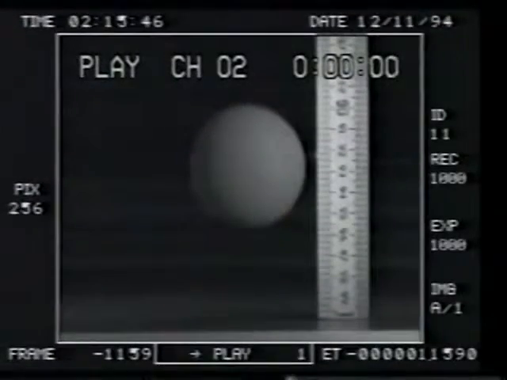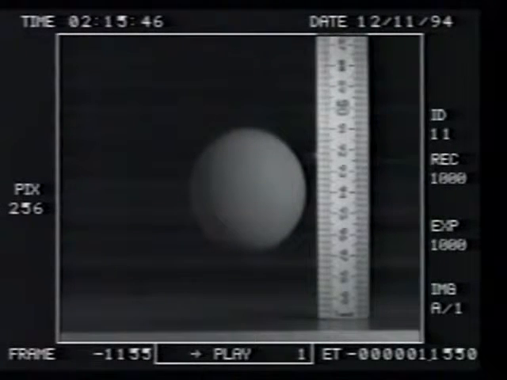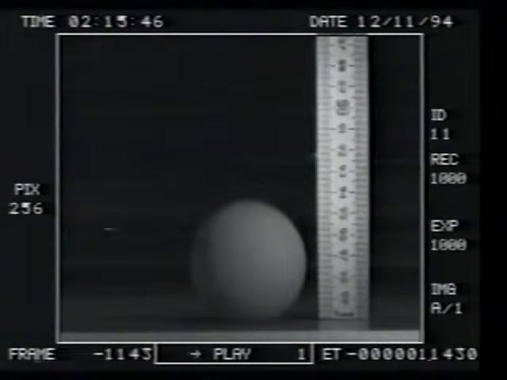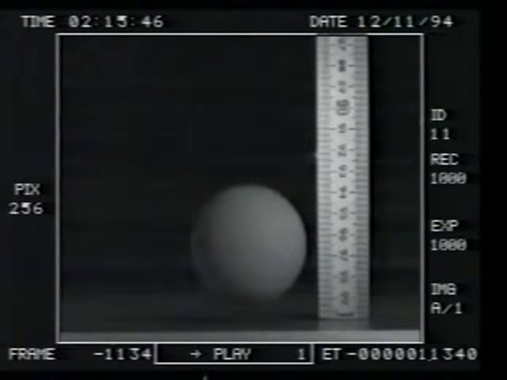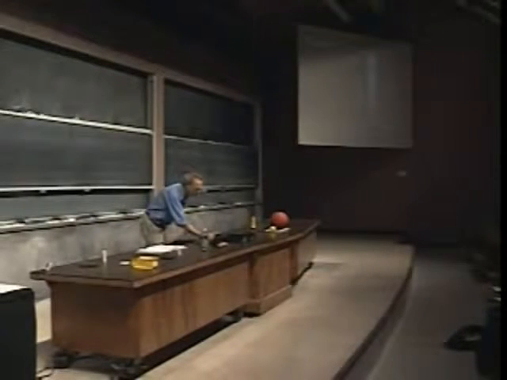Okay, we'll start again. So watch when it passes this mark. 1, 2, 3. You see 4 milliseconds for about 1 centimeter. So that's 2.5 meters per second. And now we'll count the number of milliseconds at impact. 1, 2, 3, 4, 5, 6, and it's off. About 6, maybe 7 milliseconds. And this is no special ball. These impact times are amazingly short.